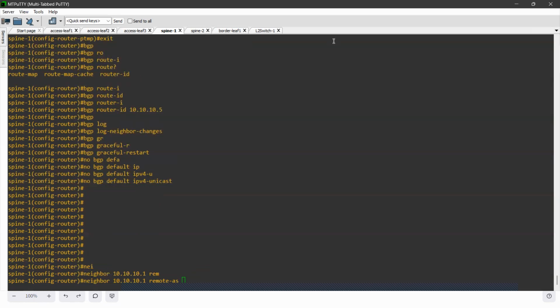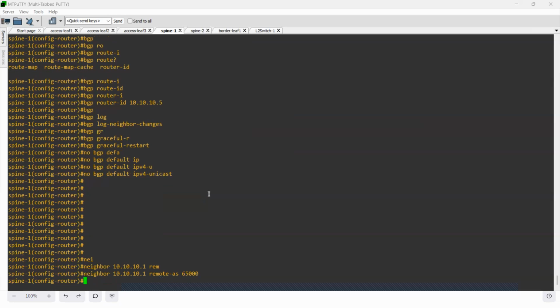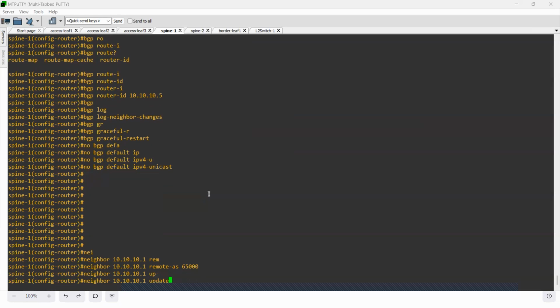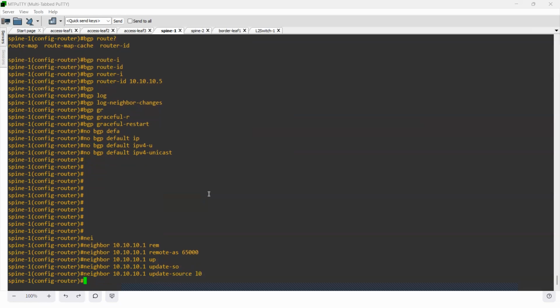So like that, we are giving this neighbor statement, and we know that they are part of the same AS. That means we are running iBGP, and then we have update source loopback 0. The same way we can run this command for 1, 2, 3, 6, 11, and 12. So let's quickly do this.